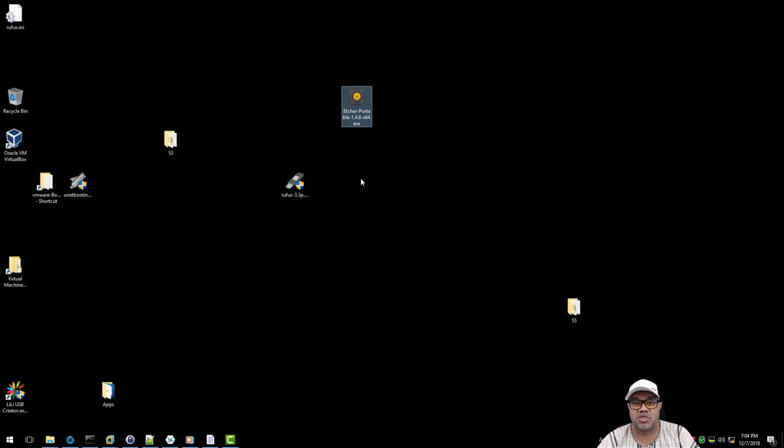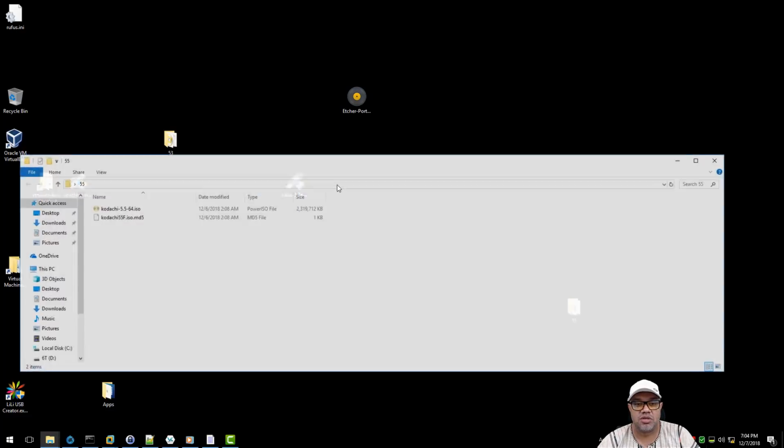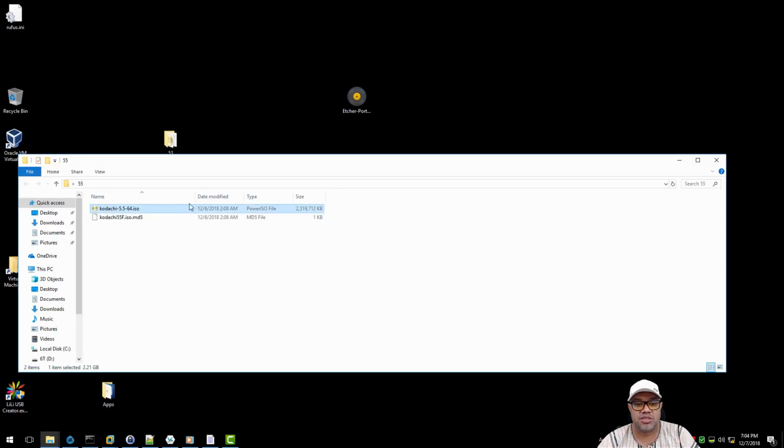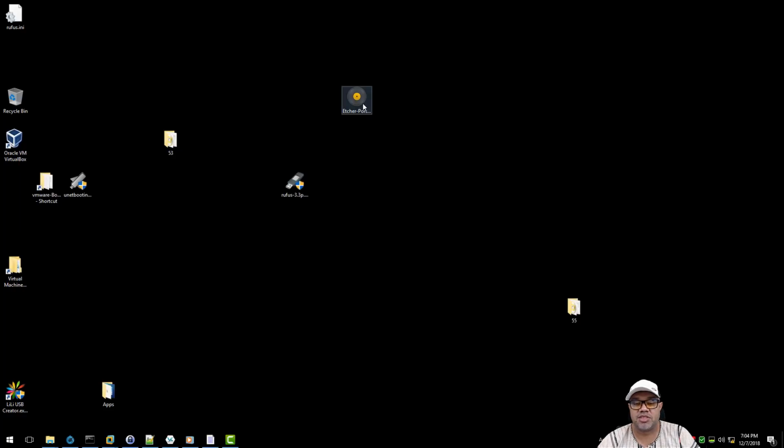It's very fast and straightforward. You burn the ISO, which is downloaded from DG77, so once you download it, you select it in this program, point it to the flash memory, and then you can boot Kodachi on your laptop or any PC.